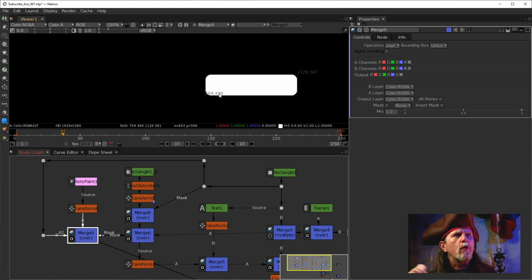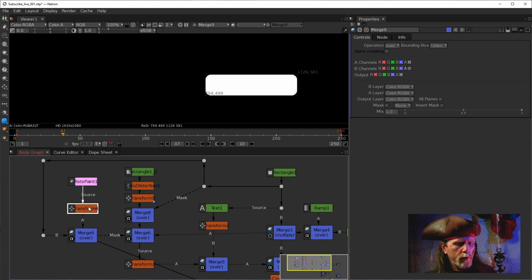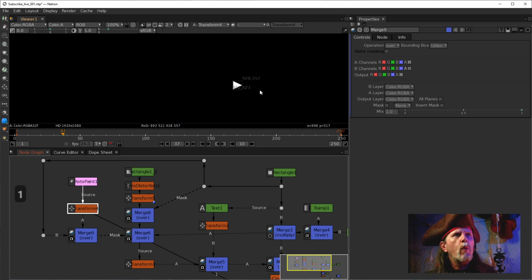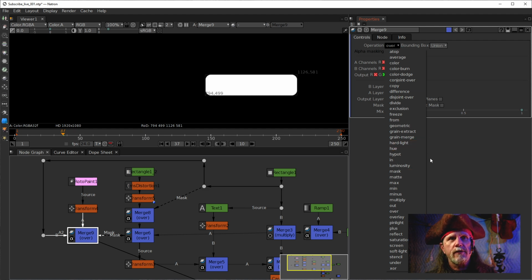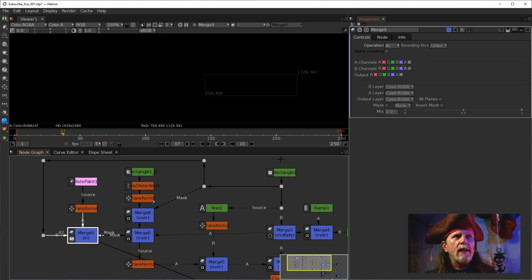We need to make it so that this mask is all that we see. The only time we see this arrow here is when this arrow is inside of this box. So all we have to do is change our overlay type from overlay to in. Now we can see that didn't actually solve the problem. Actually, it looks wrong at this point. Let me make sure I've got this right.